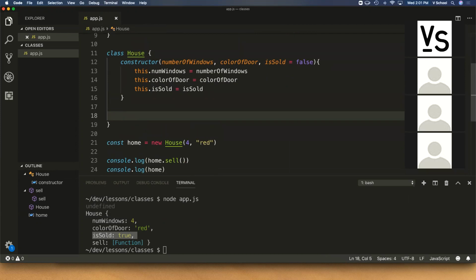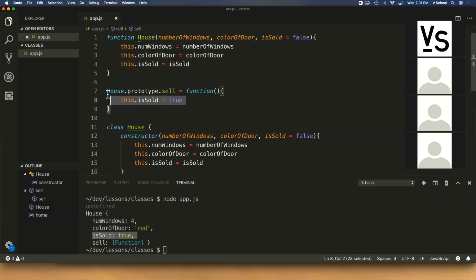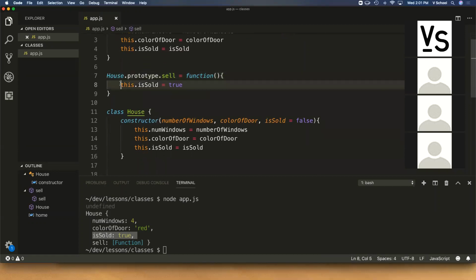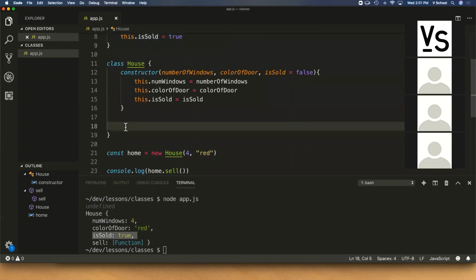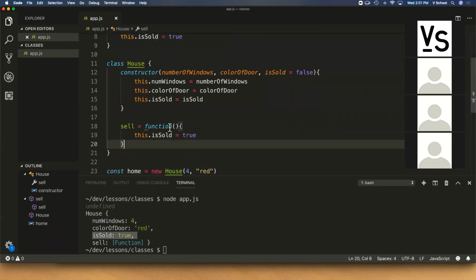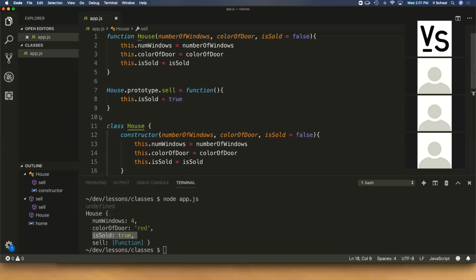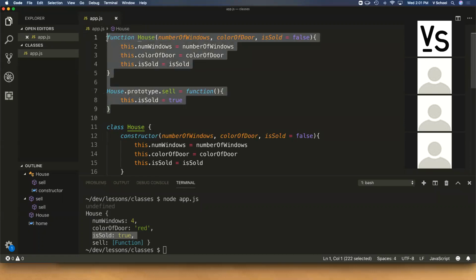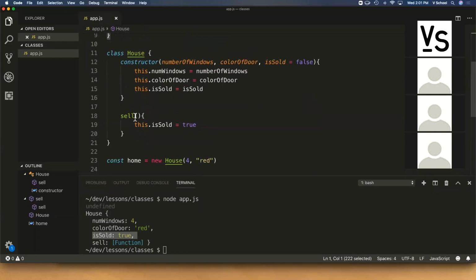And under the hood, it's going to do this. It's going to do the proper way of setting up the method. So we can just take this self stuff and put it in here. The syntax is a little different, where we don't have to use the function keyword. So we took this, and in ES6, when they're using class syntax, it'll look like this.